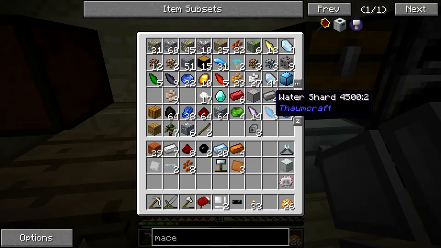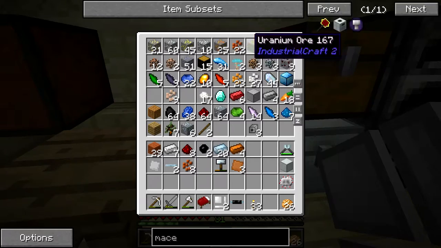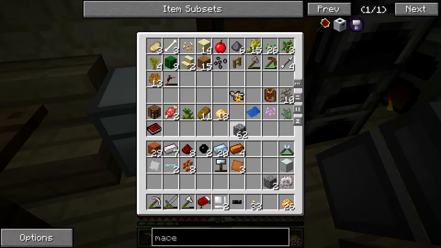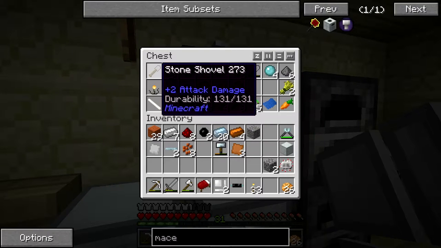Where's my cobble at, girl? Do I have any gravel on me? I don't think I do, do I? I have 2 cobble right there. And now I just need gravel, which I'm not going to have. I have 1 gravel. Yay!